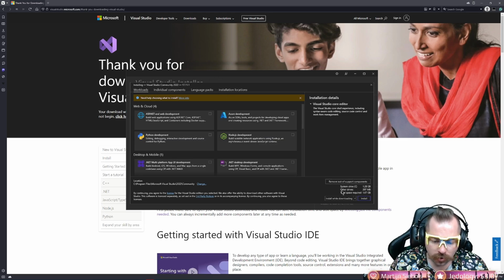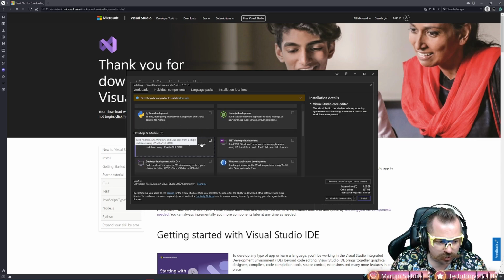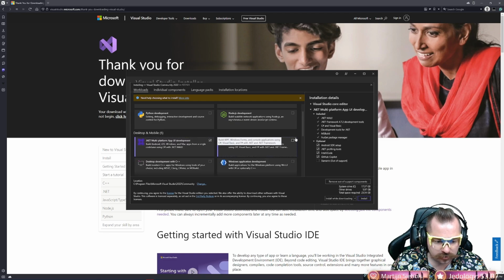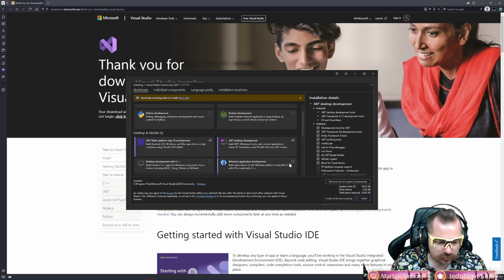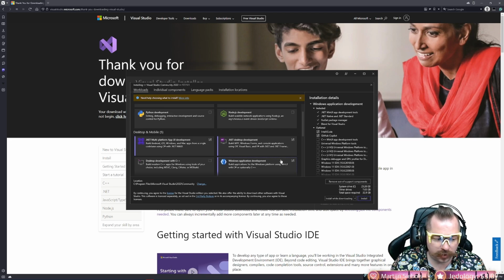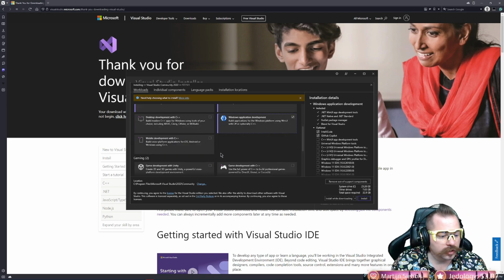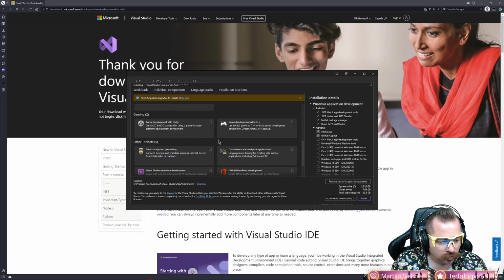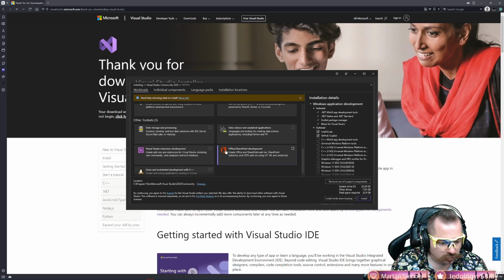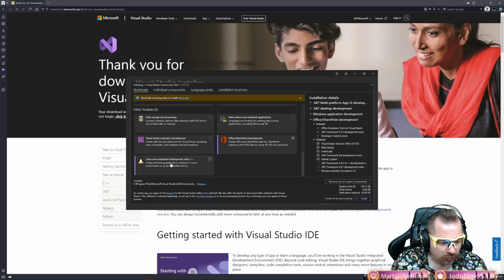Now, the core Visual Studio more than likely is all we need for the class. We didn't go over that in class, which ones we need. However, since we know we're doing C#, what I'm going to do is come through and anywhere I see C#, like here, I'm going to check. C#, check. C#, check. Not C++, but C#. C# is the C and the pound sign, for those of you that don't know. So anytime I see C pound sign, I'm going to click. So I see one here, and that's it.